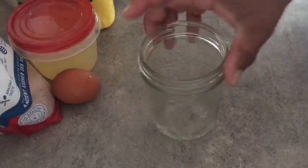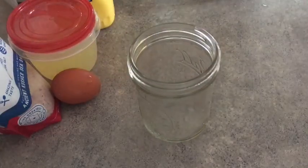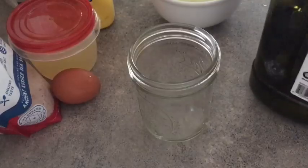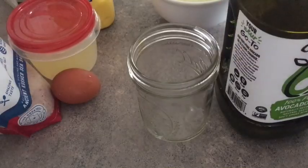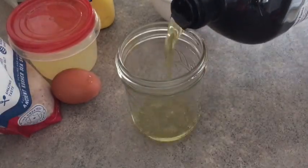Okay, so I'm going to measure everything right in this jar. It's a mason jar. It has the measurements right on the side. Now I'm using avocado oil, like I said. Open that up. And we're going to pour in a cup of avocado oil.